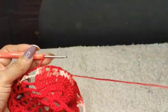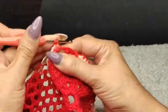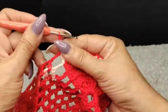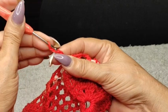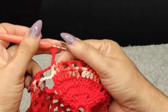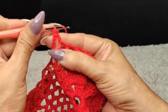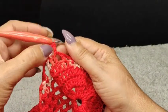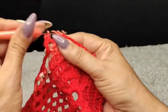Okay, you guys, row 21. I'm going to come in the center, single, one, two, three, actually two for the double crochet, and then one, two, three. I'm going to come in my third one, and I'm going to do picot. Coming in that first space again. Maybe if I can get it fixed a little bit. One, two, three. And picot into the next one.